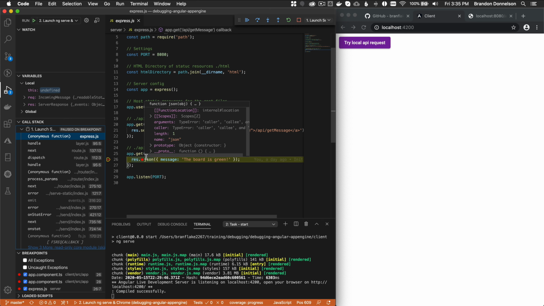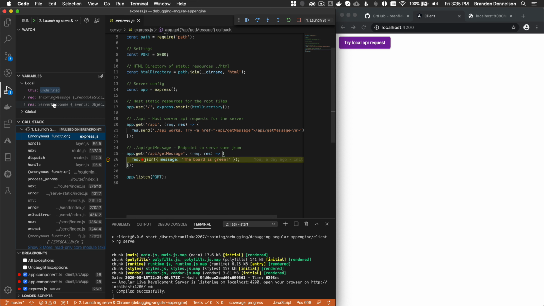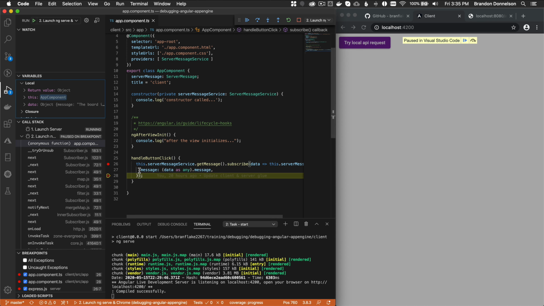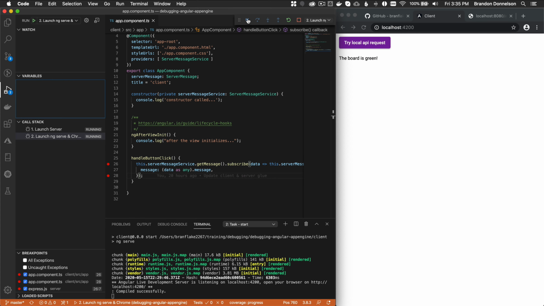All right, I'm on the server side and I could do the same exact thing. So I can look at the request, I can look at the response and inspect the variables and stack as well. So that's really cool. Let me resume. And voila, I'm back on the client. So that was slick. Let me just resume and continue the context. So for me, this is really an exciting experience to debug both the client and server together in the same context while rendering the application in Chrome. Okay, so that's pretty awesome.